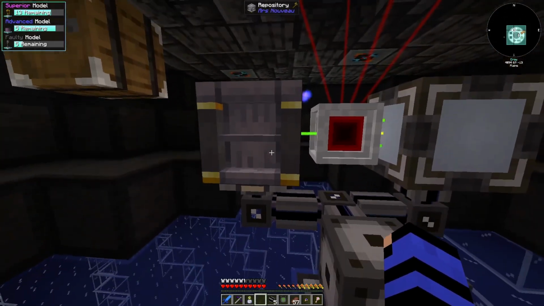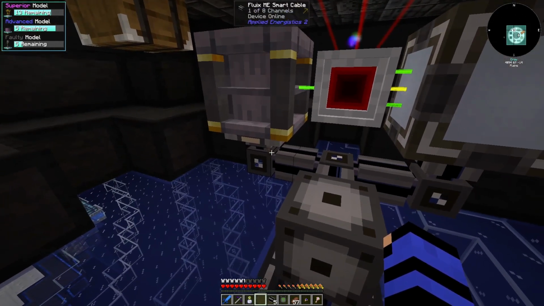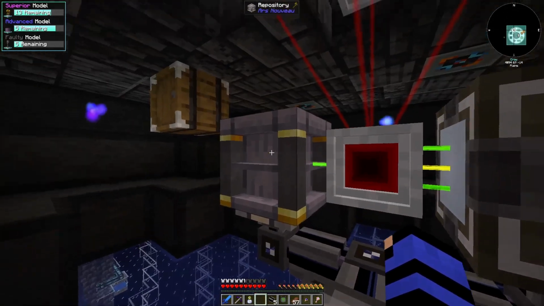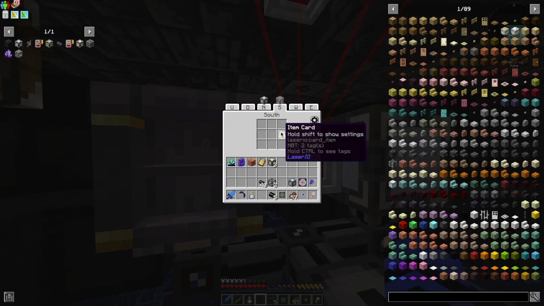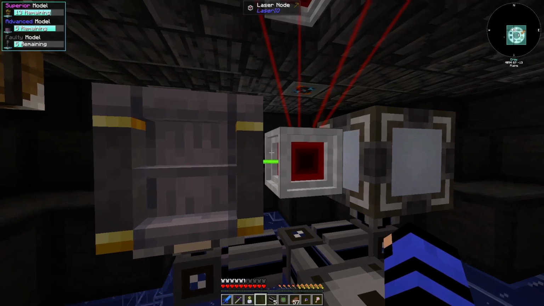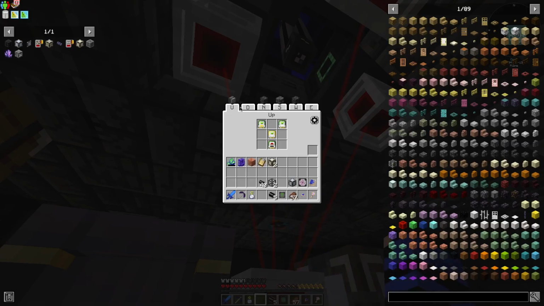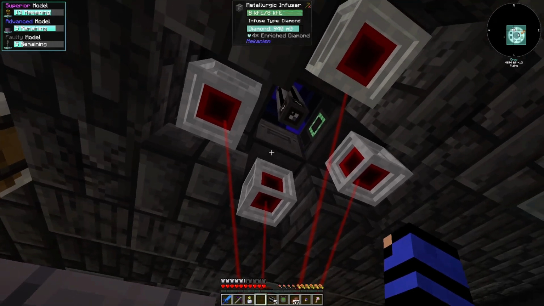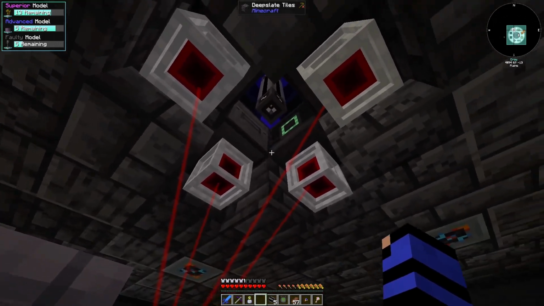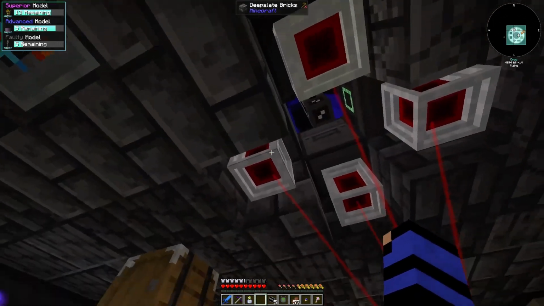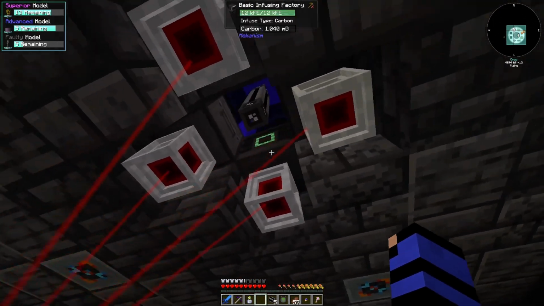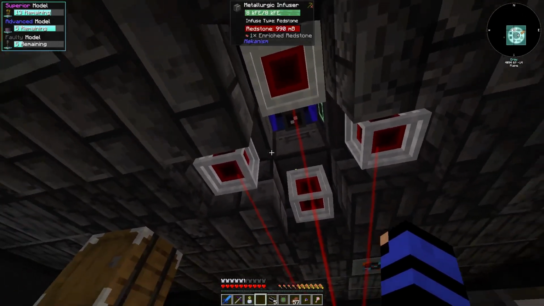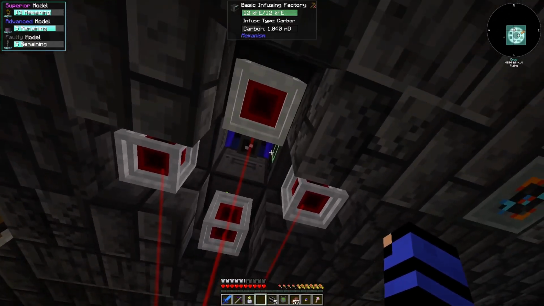So anything that gets sent up to be crafted in any of these machines will go to here, and then this card right here will route it to where it needs to go. If it's obsidian dust or infused alloy, it'll go into this one. This is my diamond one. And so it'll just get taken to the correct machine, because none of these machines can duplicate inputs.